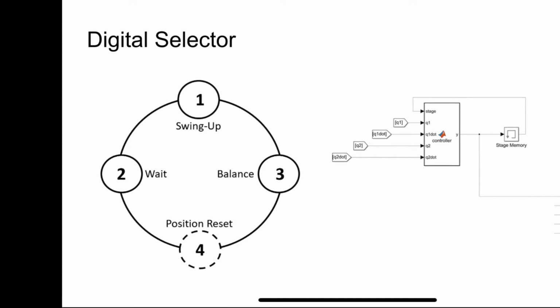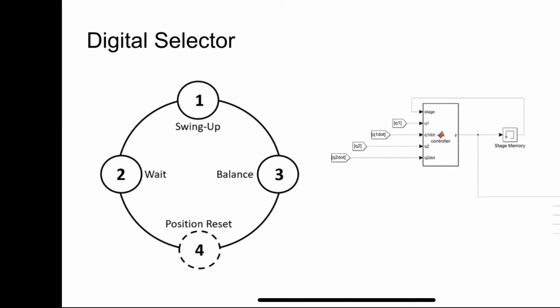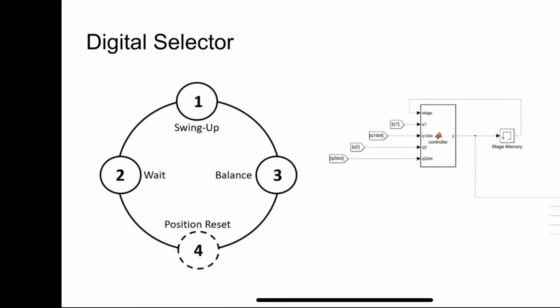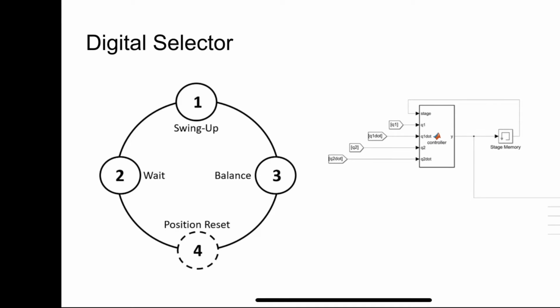The inclusion of this 4th stage was important because by returning the position of link 1 to 0, the pendulum was better able to re-swing up and balance without lots of error in the Q1 variable. The system was set up so that it was only able to enter the stages in a certain order. These stages were selected using a function that took in the joint variable data in the previous stage of the robot and then made a determination on which stage to enter into next. For the digital selector to accurately check the position of the link, it was important to normalize the data.